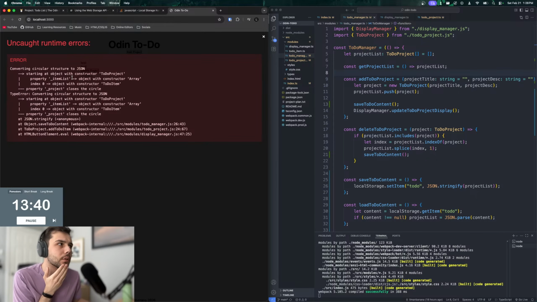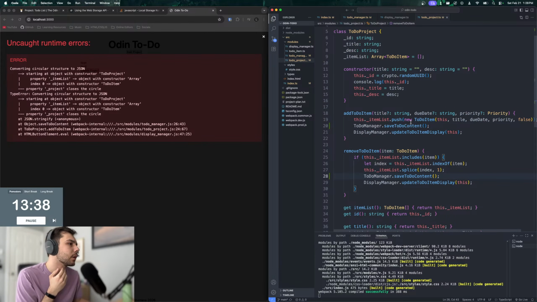Starting an object with constructor TodoProject, property itemList. Oh, I see.